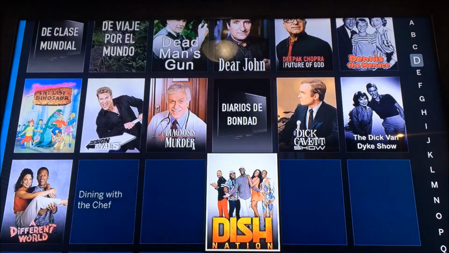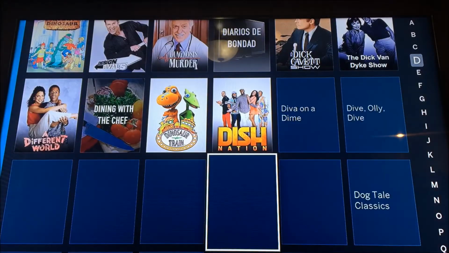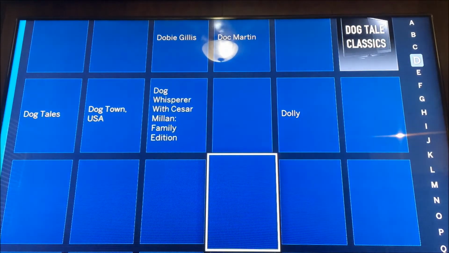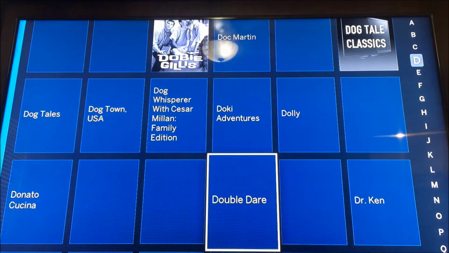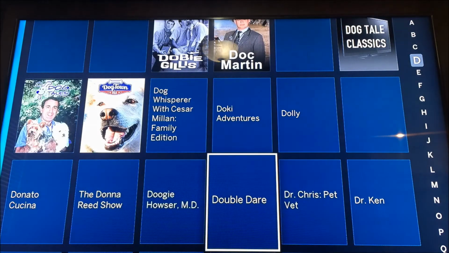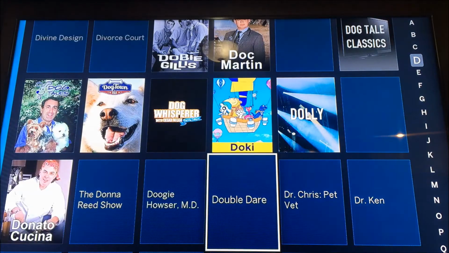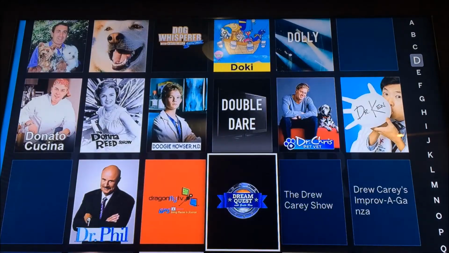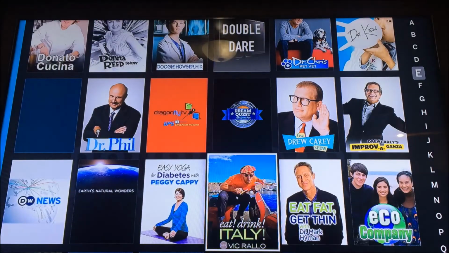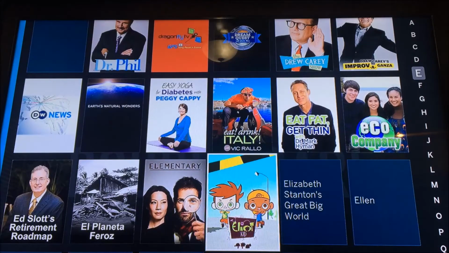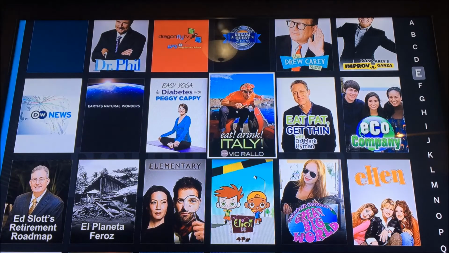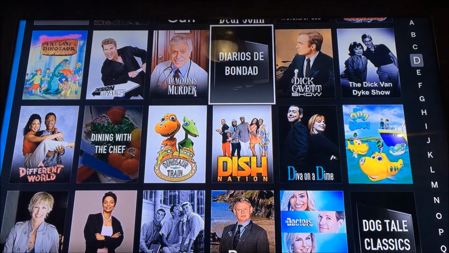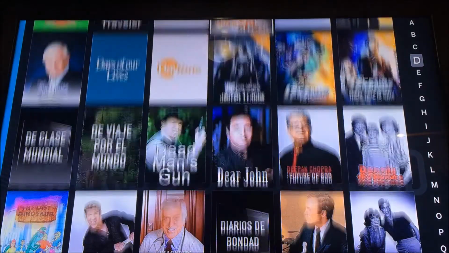If I scroll through here, just to give you an idea of how many shows are actually going to show up on my over-the-air free channels. Keep in mind this is not cable TV. This is stuff that is airing that I'm just pulling off my antenna. You can see it's going to take a minute to load, but this data is coming down through my internet. But based on that, in the next 30 days, every one of these shows, those are just the D's alone right there. So there's quite a bit of content that's available for free off the air. But back to where we were.